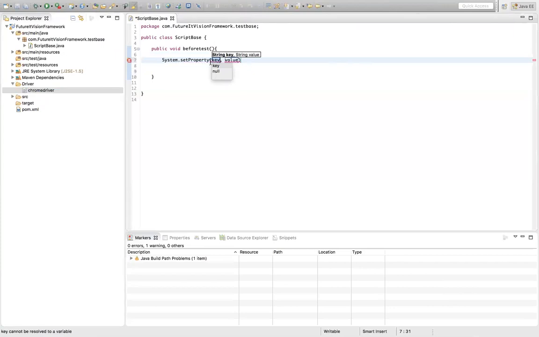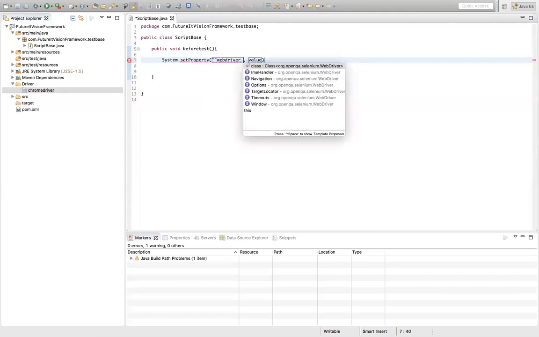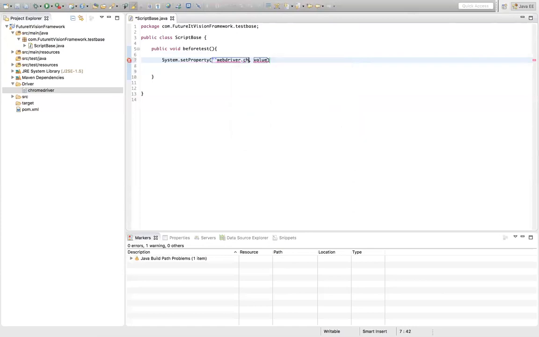I said system dot set property, where you have to mention the key: webdriver dot chrome dot driver. And here will be your path, which you already copy-pasted.